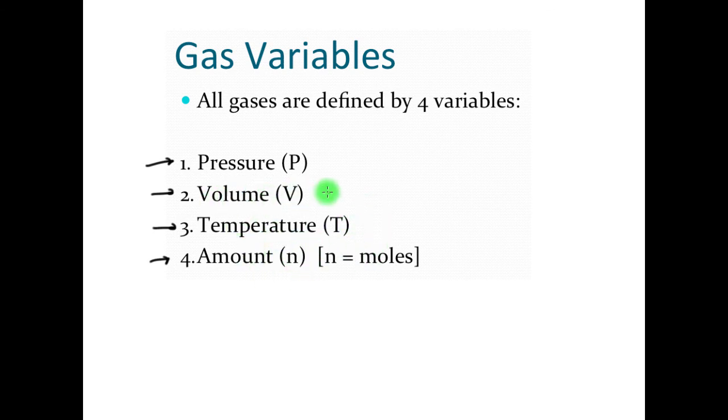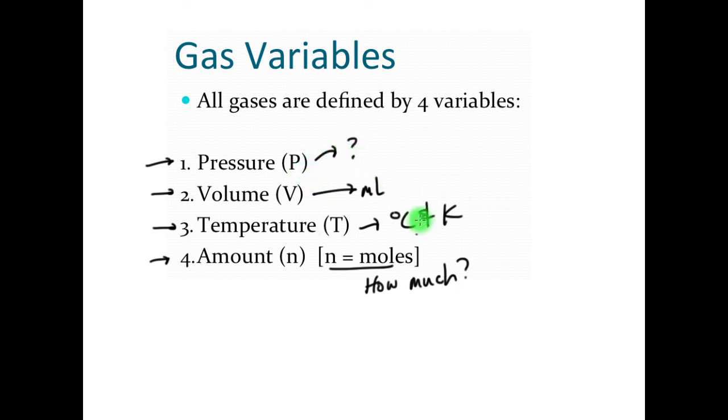We really have already talked about volume. We use milliliters for volume, we use Celsius and Kelvin for temperature, and I've already listed it down here. Obviously, amount is going to be in moles. It tells us how much gas we actually have. That pretty much answers how much. What we haven't really talked about much is pressure.